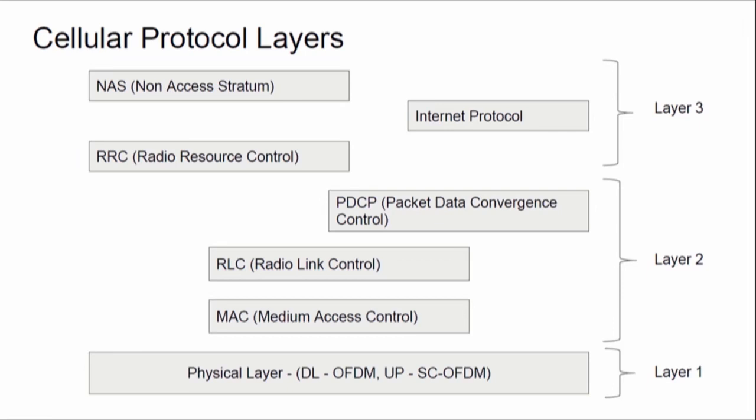So cellular is pretty much the same way. You have your physical layer, which in this case is not over a wire, it's over the air. And then as you go up, it gets more complicated and there are more things to parse. So up at the top level, with the NAS layer and your internet protocol stuff, is a really good place to hunt for bugs. All your call control signaling happens up there. There are loads of messages with length value and type length value associated with them. Going down a little bit to radio resource control, there are lots of messages in there, but typically they're a little more fixed length when you're digging through the standards.